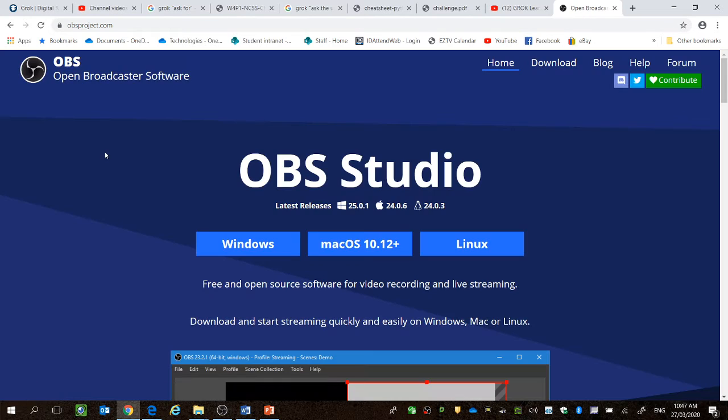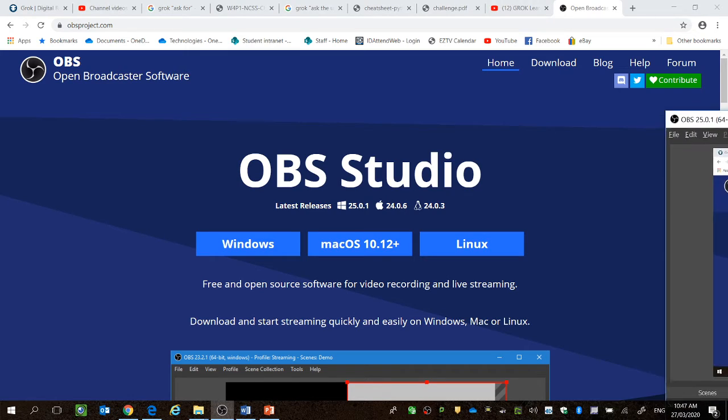Click on the link, click on Windows or Mac OS. Again, this works very well on Windows. Download it and install it as per normal. What you'll then get when you open it up is OBS Studio. Now the studio itself is screencasting the studio itself, so I've got a display capture happening.